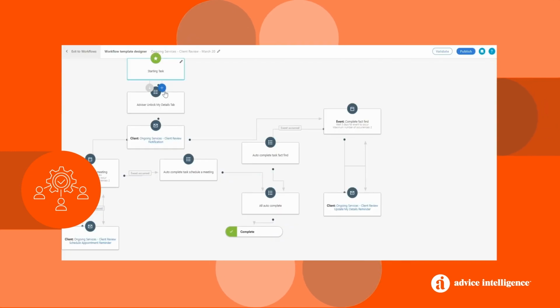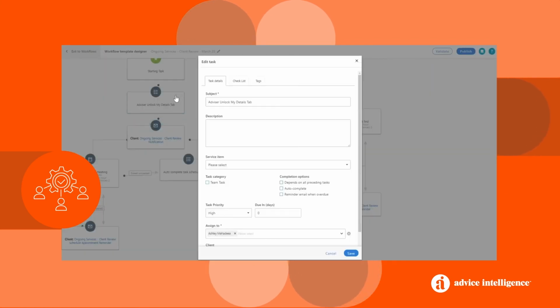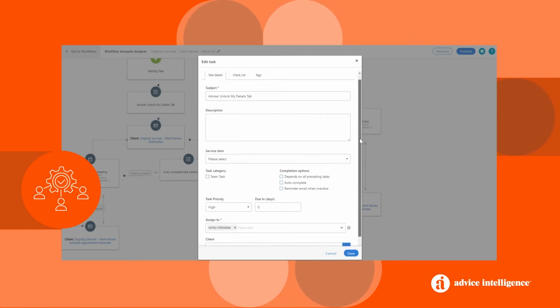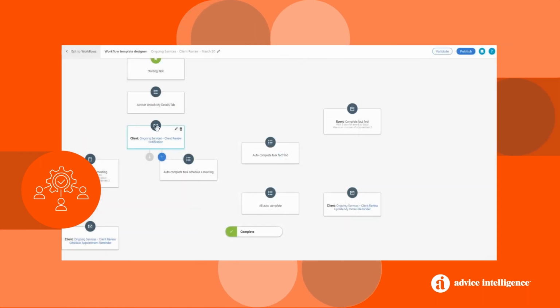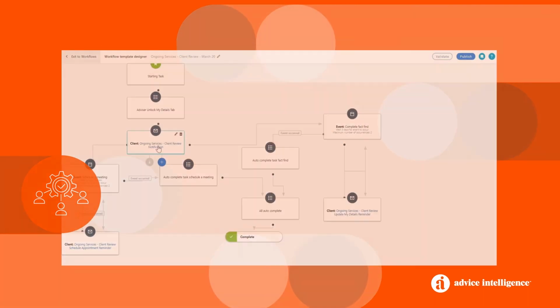Workflows and tasks. Our flexible, automated workflow and task collaboration tools help you operate more efficiently. Cut down on manual tasks with built-in workflows, or even opt and customize your own. With ongoing status reporting, you'll also have a transparent audit of all user and client activity throughout your advice lifecycle.